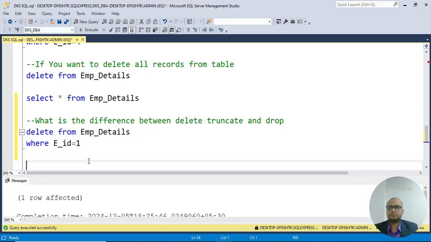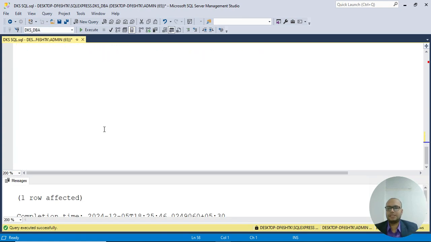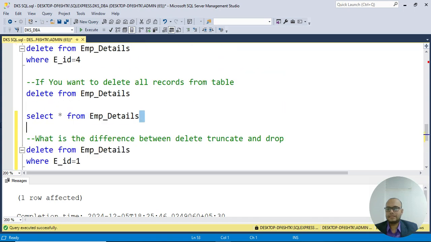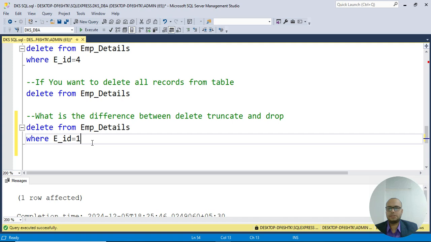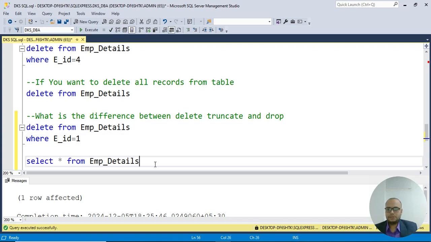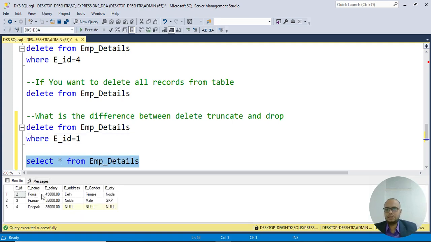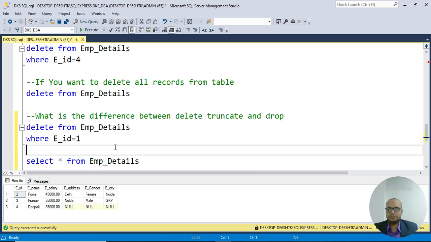Run the query, one row affected. Check with the select statement. The select statement, we always have to keep it handy, always keep that in mind, don't skip it. Paste it here. Select, see, the one record whose ID is 1 has been deleted from my table.